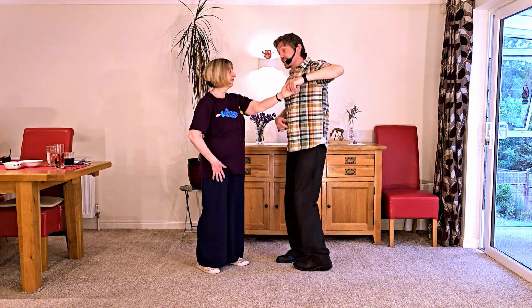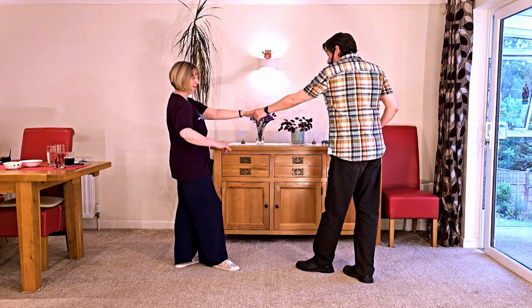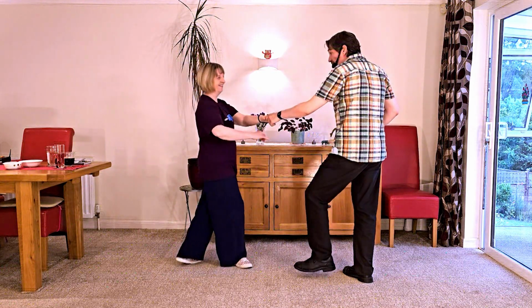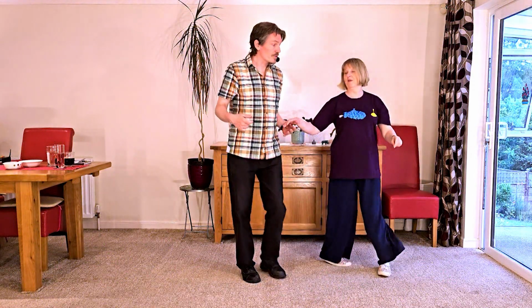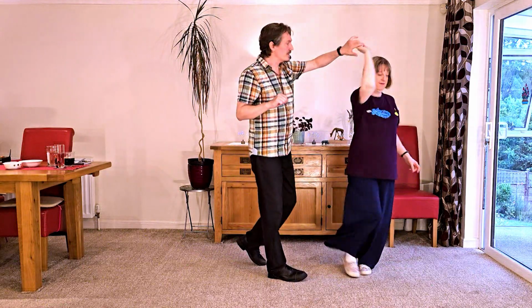Guys, head back to the left, we go long with those arms, which means we're going to bring the lady forwards, taking the hand down and over to the left and letting go. So the lady spins through to the right. Guys, turn to the left as they cross sides, catching left to right or whichever hand you need next. Return to finish off and you are done.